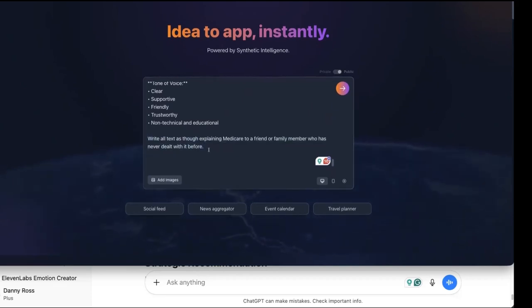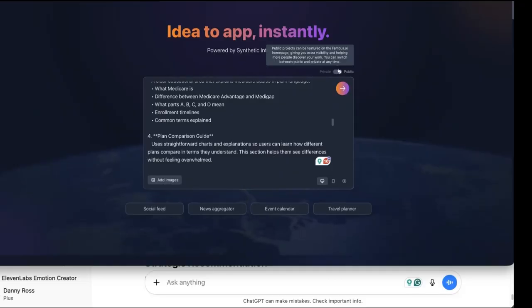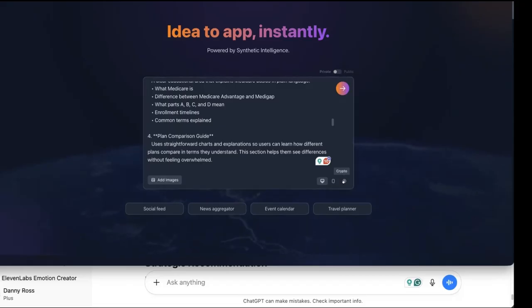Important. I like it. It probably did cover the branding stuff. Turn off public, because again, you don't want other people seeing your app as you're building it. Once you get done, then you can build it out. And then you've got website, mobile app, or crypto apps. And I'm just going to launch this and let it run.